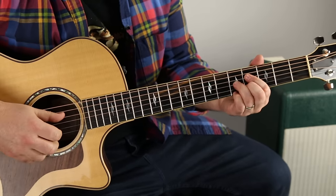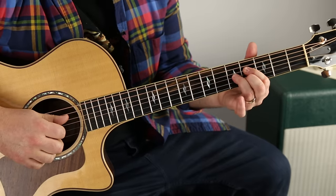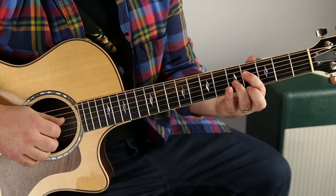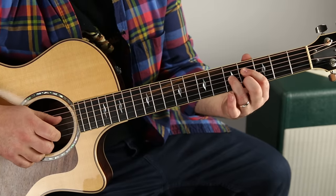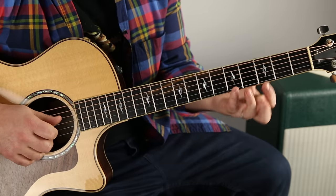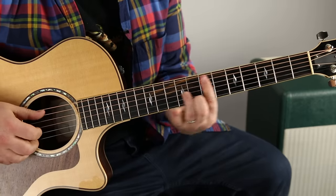It's not particularly difficult. Let's see. So if you think of kind of the shape of a D chord right here and then adding your pinky. So it's the 4th with your index on the D, 5th on the G with your ring, middle finger on the 4th of the B, and then pinky on the 5th of the high E. So once again, that other section, E minor 7.